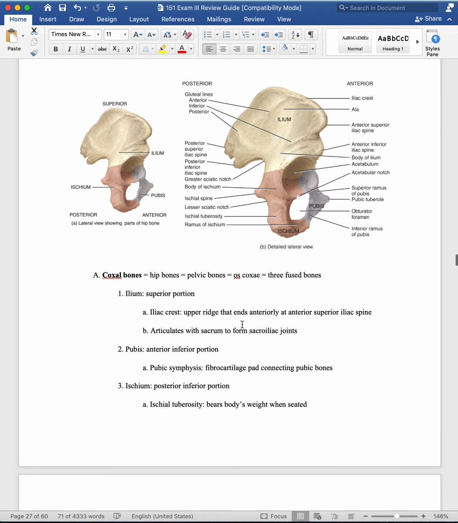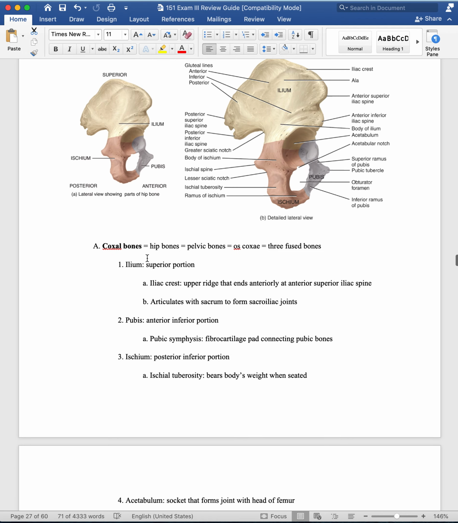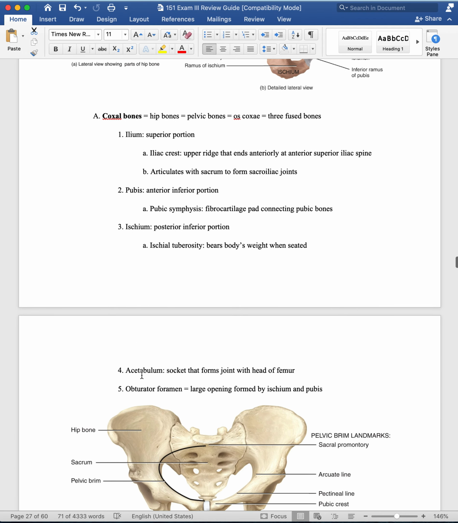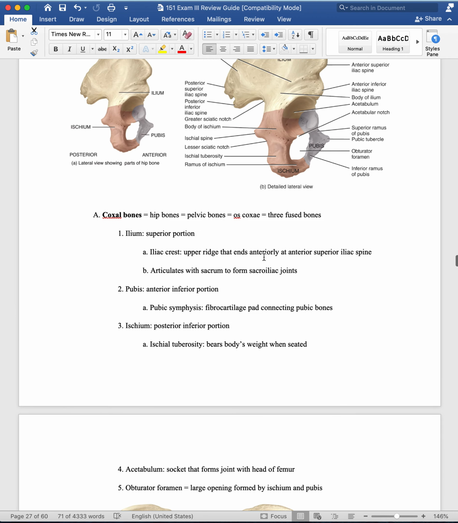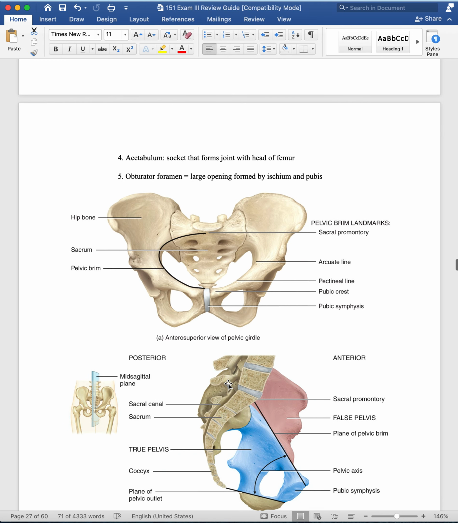Okay, so the coxal or the hip bones include the ilium, the pubis, and the ischium. They come together to make the acetabulum. The acetabulum is comprised of all 3, as you know, so it's going to give it its strength. We also are going to have the pelvic brim. The pelvic brim is going to have the sacral tuberosity as a landmark here. In the front, we're going to have the pubic symphysis. It's similar to the cartilage that we find in our intervertebral discs. It's actually going to be considered a fibrous joint. Here's the pubic crest, pectineal line, arcuate line, etc.